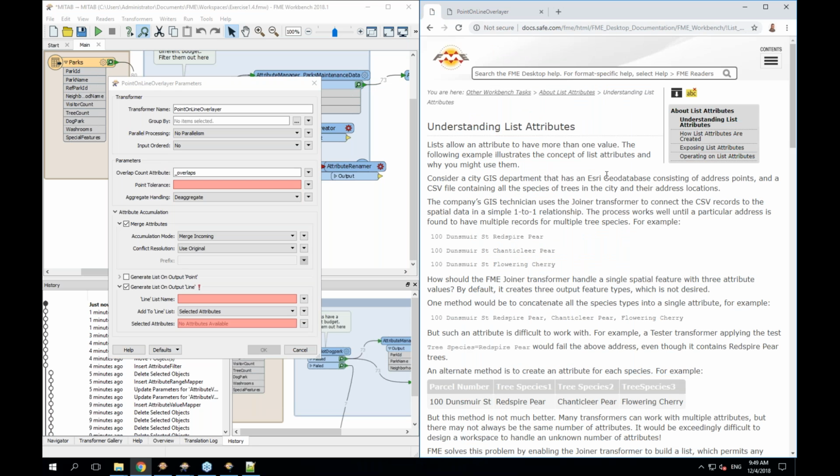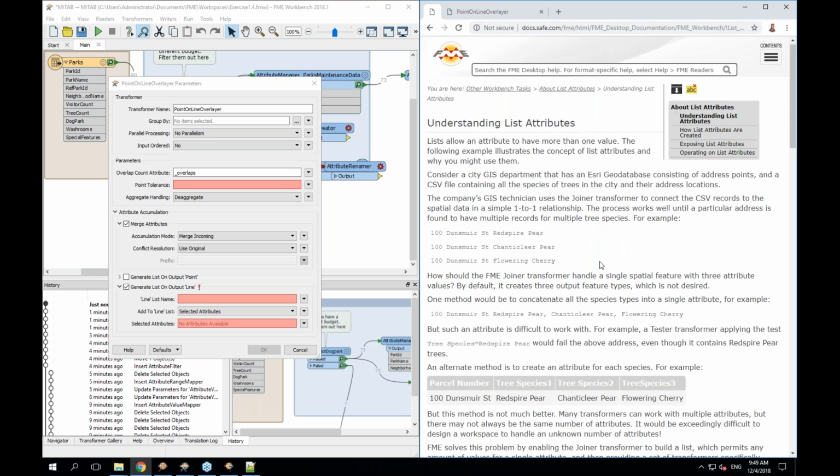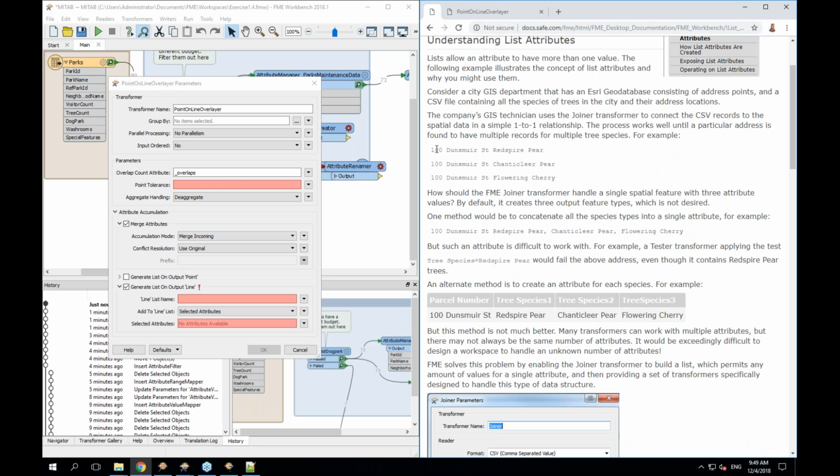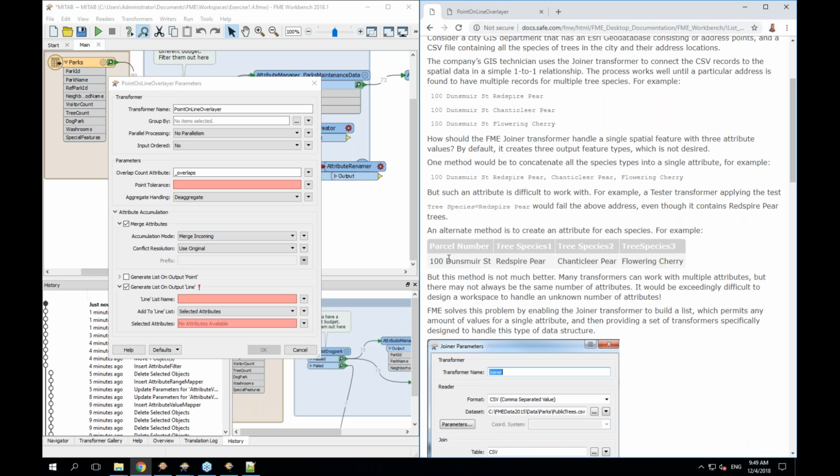For example, here, if I had multiple features, I have, say, a parcel name, but I also have tree species. In this parcel, I have multiple points, each one for a tree. I have a red spire pear, Chanticleer pear, and a flowering cherry.